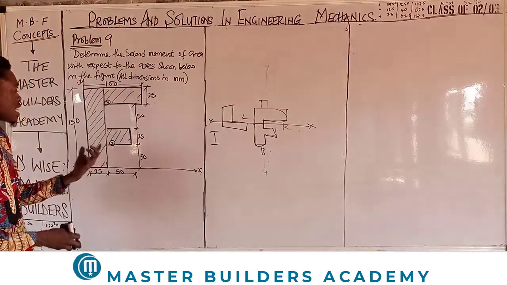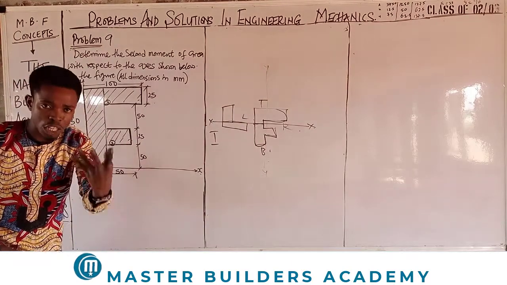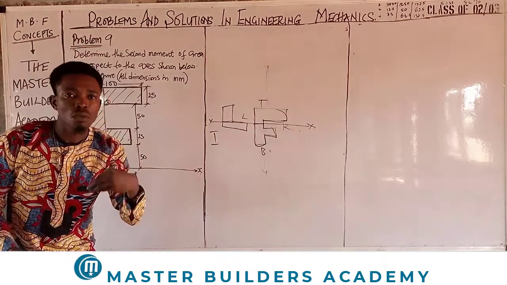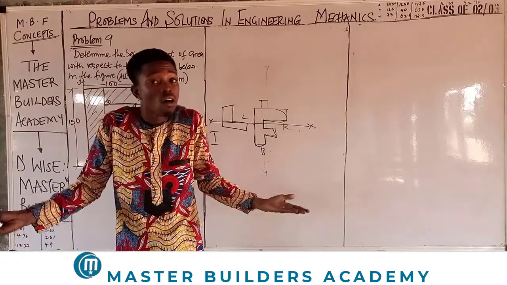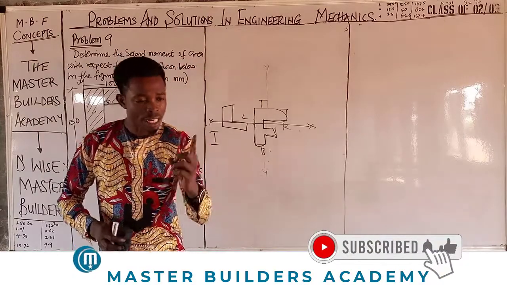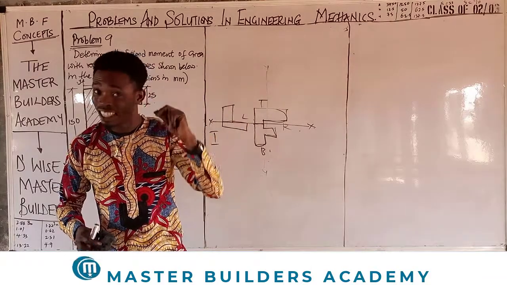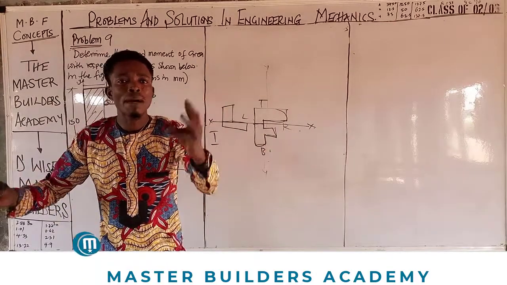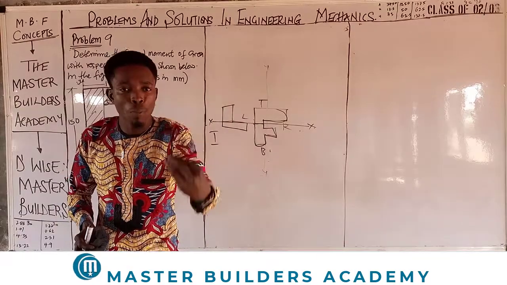Now that we have divided this figure into notable plane shapes, we need to identify what we need to obtain from each shape. What we are to obtain, guys, is not different from what we have been obtaining before. In any section, you obtain the area, you obtain the centroid for that section, then you obtain the moment of inertia. Finished. But the primary thing that we find first is the area and centroid of each section. So, how do we now position the centroid?